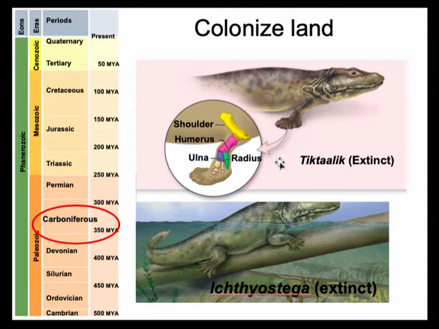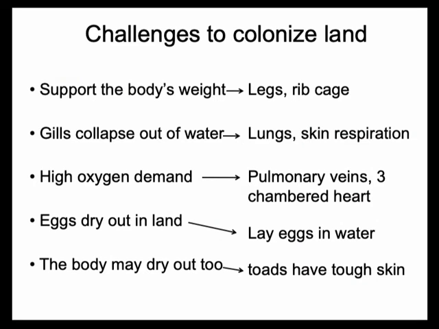In this fossil of the Tiktaalik, we see features of fish, such as gills and fins, but we also see features of tetrapods, such as the bones that we have in our hands and legs are pressed inside those fins. They also have a neck, which you don't see in fish, and they have lungs. This first group to colonize land had to overcome these challenges of life on land, such as supporting their body weight, and they evolved legs that could support their body weight.